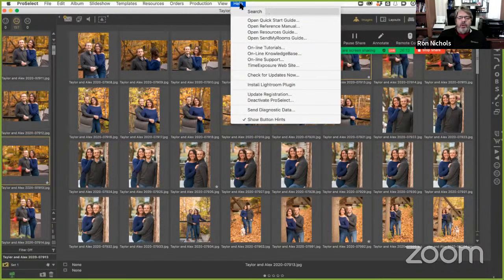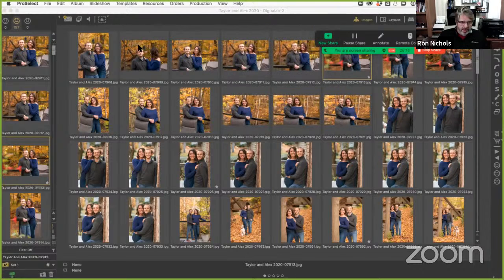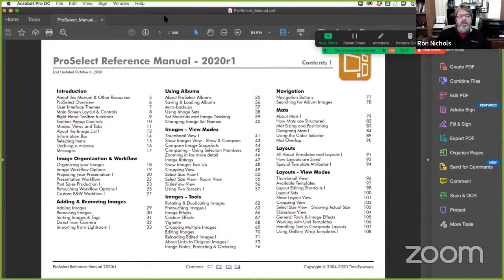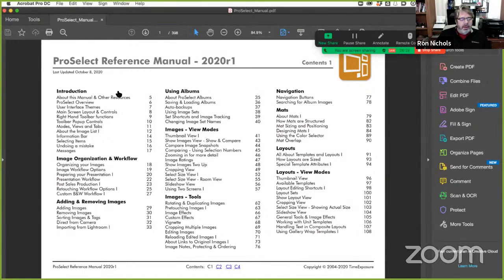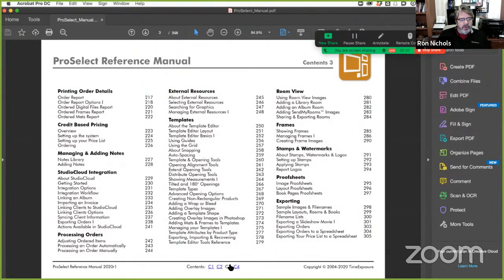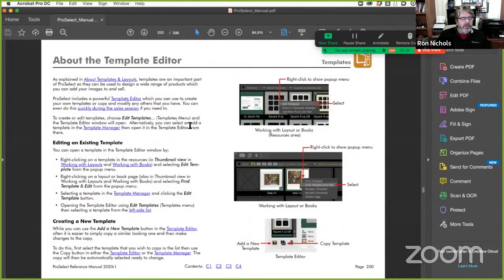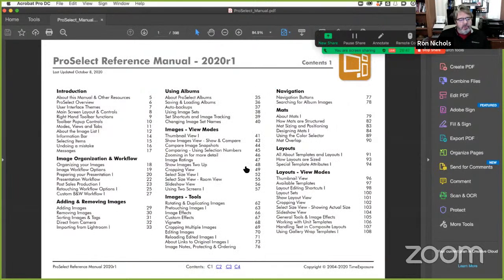One of the things that I want to share with you is a huge hidden secret here. I'm going to go up to the Help menu, and I'm going to go to Help, Open Reference Manual. Now, this is probably the biggest secret in ProSelect, and it is the best kept secret out there. This user manual is really phenomenal. It's a hyperlinked table of contents. You've got 4 pages of contents here, so you can go in here and review anything. If you want to learn about the template editor, go to My Templates. I can click on this, and everything is hyperlinked. Look at all these different hyperlinks all through this. They'll take you to different areas of the manual.